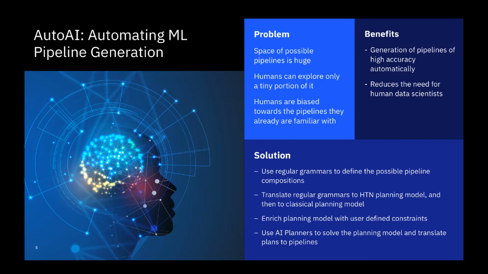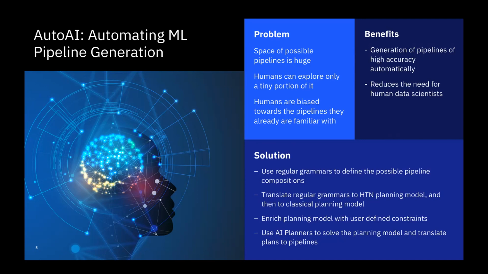Now, why is planning relevant to this particular problem? Well, because you do have some domain knowledge that you want to encode. So sometimes you have goals. For instance, a goal would be, what kind of shape of a pipeline do I want? And it's typically a string of transformers followed by some estimator with some potential parallelism. We'll talk about that. Or you have some domain knowledge in terms of the constraints that you want to put on it. So for instance, for this data set, you're going to see me put a constraint that I absolutely want principal component analysis as part of my feature transformation for the particular data set that I'm going to use, right?